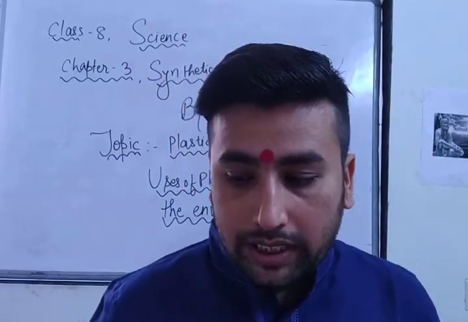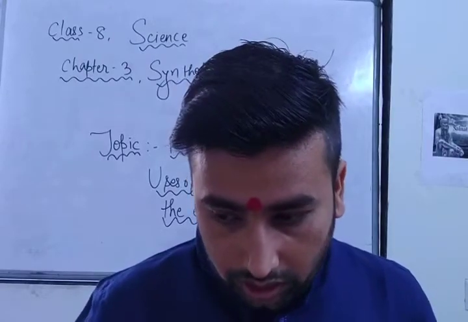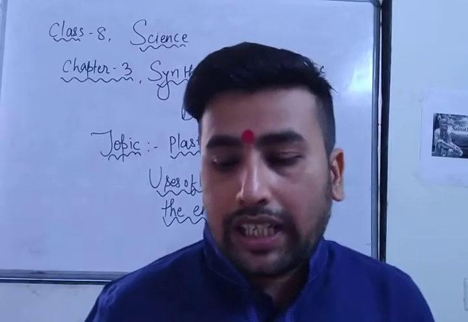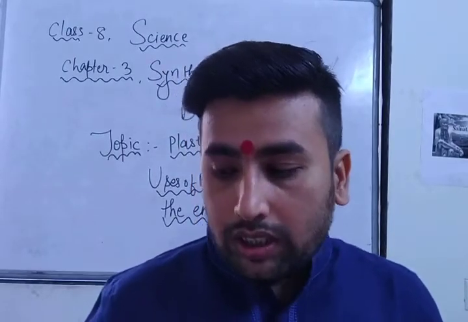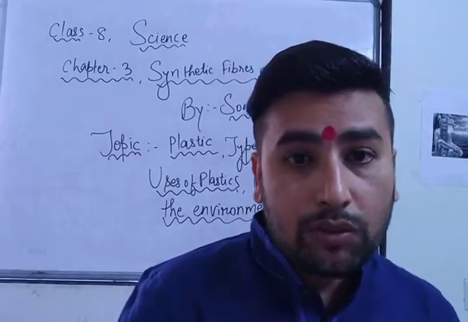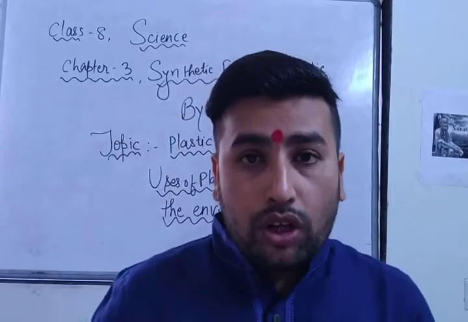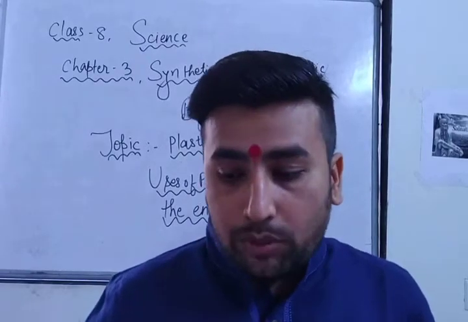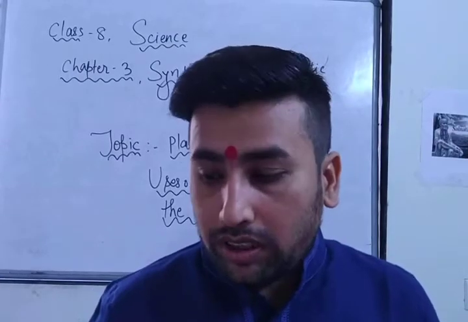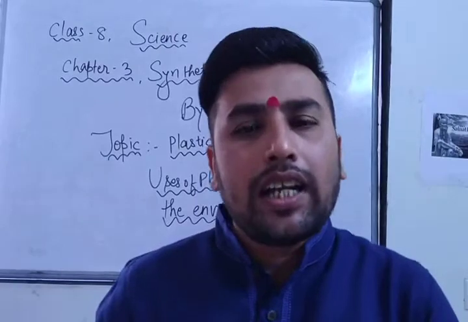What is thermoplastic? As I had informed you, thermoplastics are made up of straight chain polymers or lightly cross-linked polymers. What is a straight line polymer or straight chain polymer? I had informed you in the previous video. You can go and check what are the shape and structure of a straight line polymer and what are the shape and structure of a cross line polymer. So as I described, the thermoplastics are the straight line polymers or straight chain polymers or lightly cross-linked, a little bit they are cross-linked.